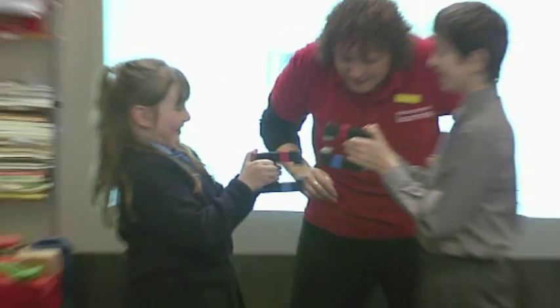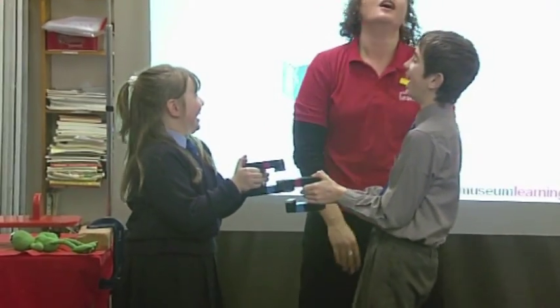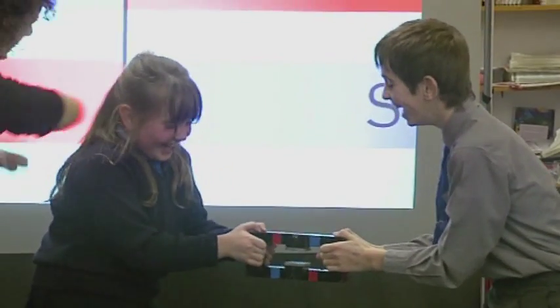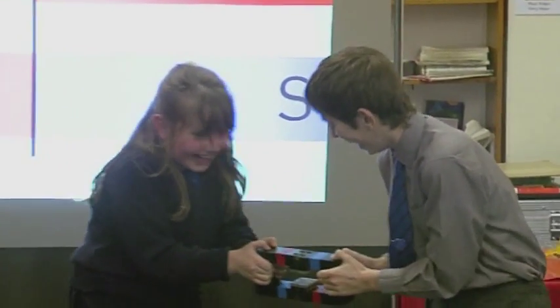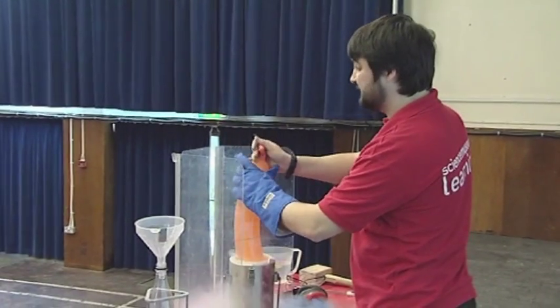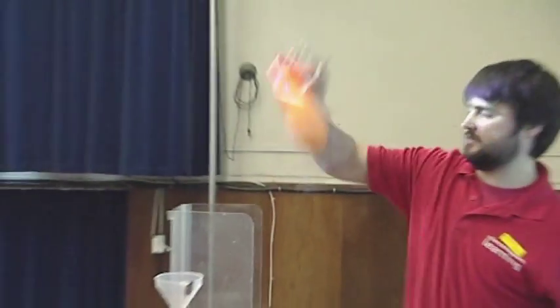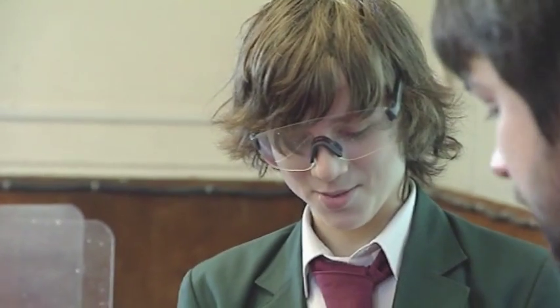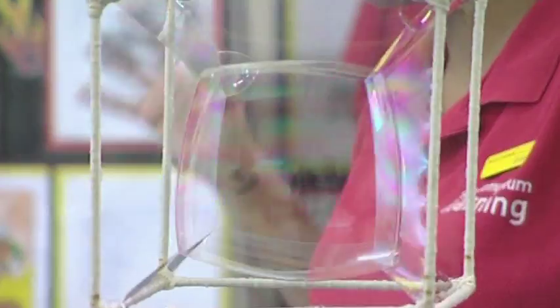The hardest part for me is to engage them in one of the trickiest subjects. It makes it so much clearer, especially with experiments like this, where they can actually see it for themselves. We show an experiment and we give the science very quickly so that a teacher can perhaps expand on it in a lesson in the future. A liquid takes up about a thousand times less space than a gas. We're hoping to make kids really excited about what we're talking about, really excited about science, and perhaps even make teachers' lives easier when they go into a class.